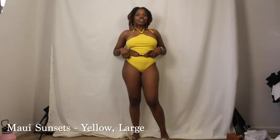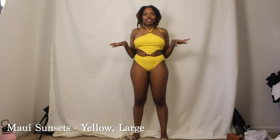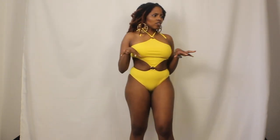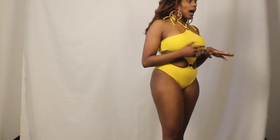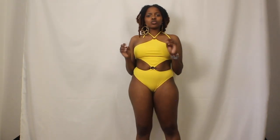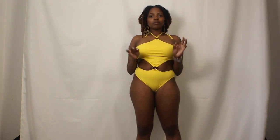All right, so here is Icon Swim's swimsuit that I got from there. This one was like $10, and it was final sale, I believe. Maui Sunsets, I got this in a large, because I got something else in a medium, it was way too tight. So if you're usually a medium, maybe go large just in case. She's cute, you know? I like the color. It's funny because this ring is right around my belly ring. So I have just this little glow in the middle, which I like.